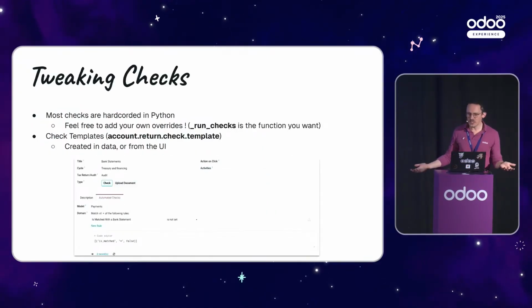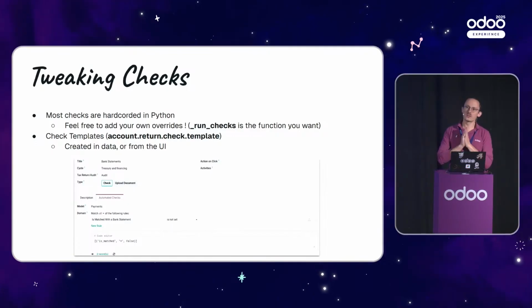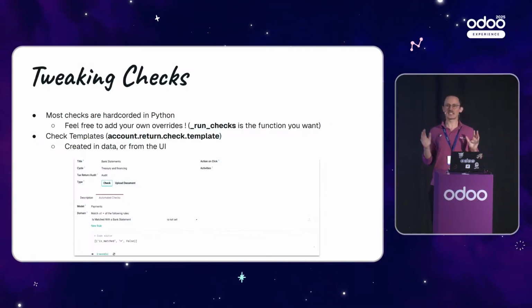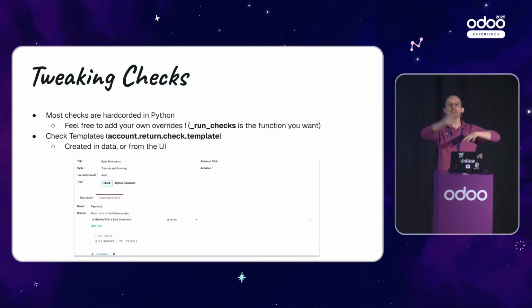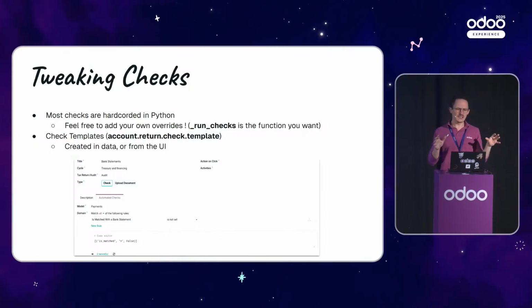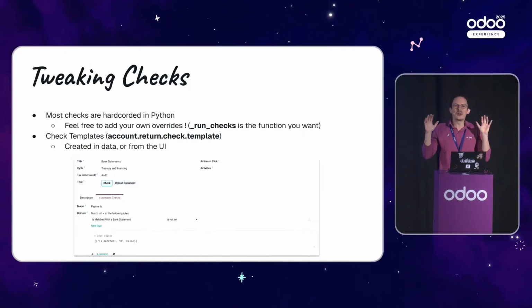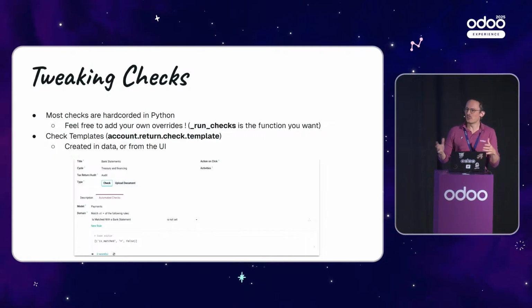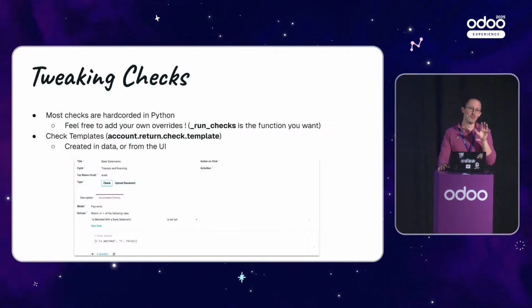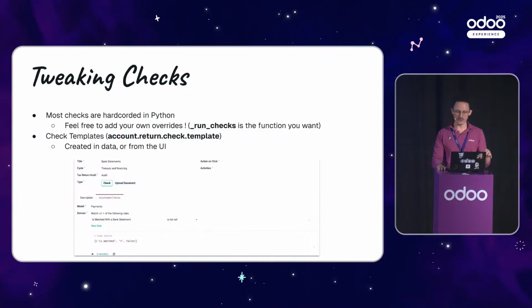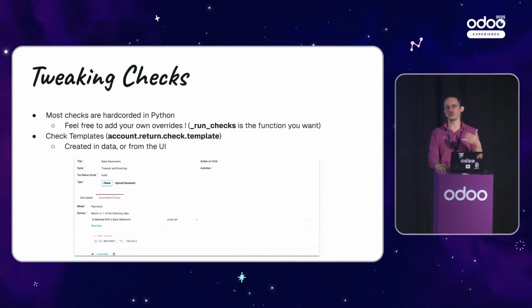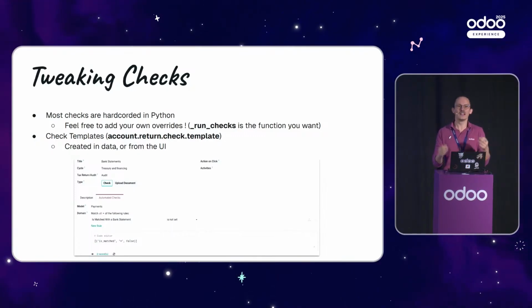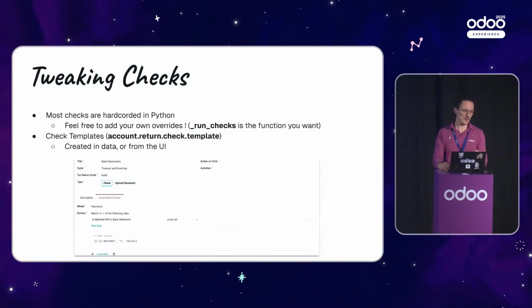You can, of course, tweak the checks. Again, we want the return framework to be as simple, technically speaking, as possible, and we don't want to put models everywhere with various conditions, foreign keys everywhere, and things that make it super complete but super impossible to configure because the complexity is just too high. So the checks, most of them are just directly defined in Python. So with just an override, again, of the run checks function. Of course, you are free to do your own overrides. That's the reason it's designed that way.